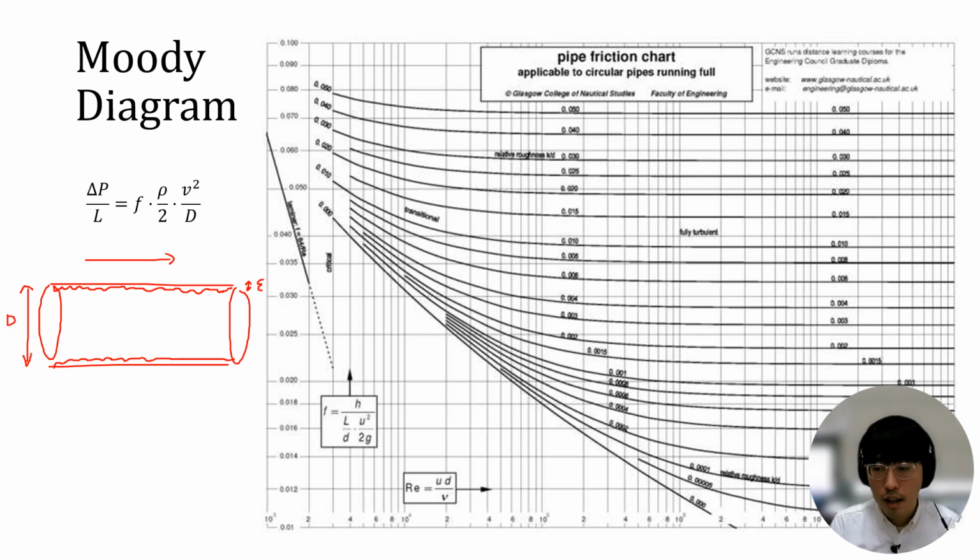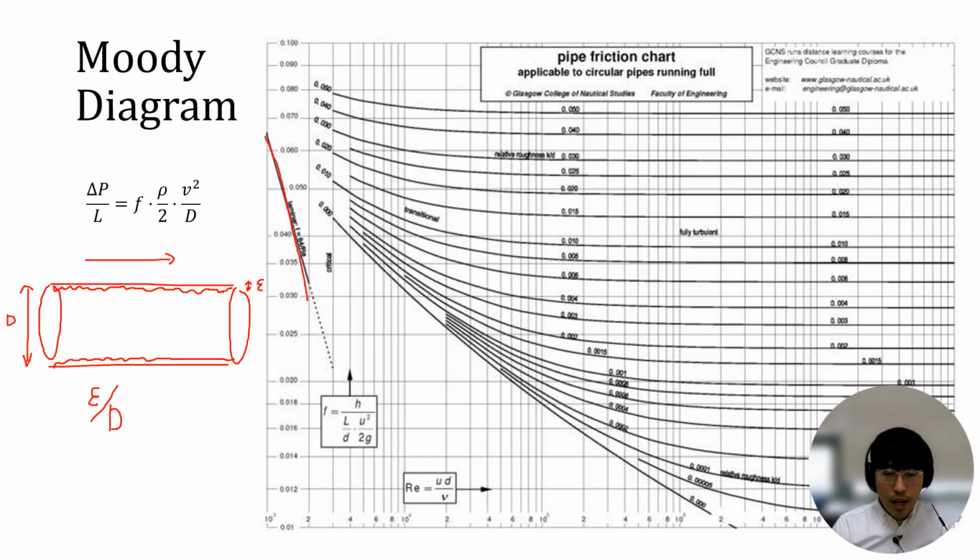Also, in the turbulent flow, the more roughness, the more turbulent behavior is going to occur, so that we have a higher friction factor than the smooth surface. So that's what's happening in the turbulent flow, and in the laminar flow, regardless of the roughness, everything is going to be laminar, so that doesn't really matter. That's why we had one straight line here, but that's not the case for the turbulent. So let's say we have an epsilon and the d, then we have to calculate the relative roughness, which is defined as epsilon over d.